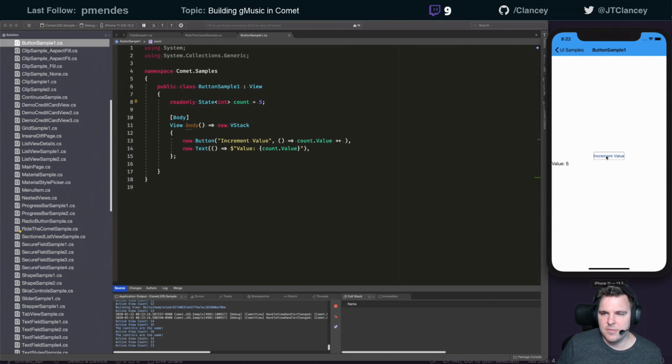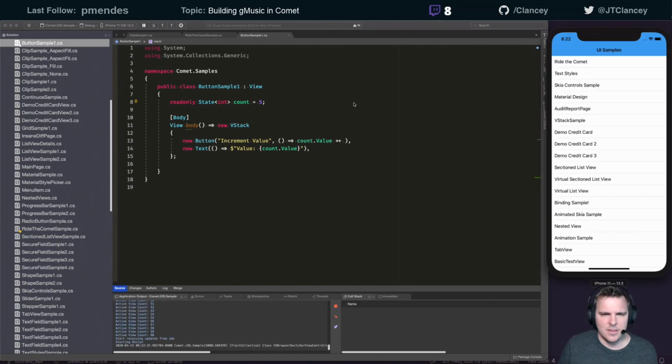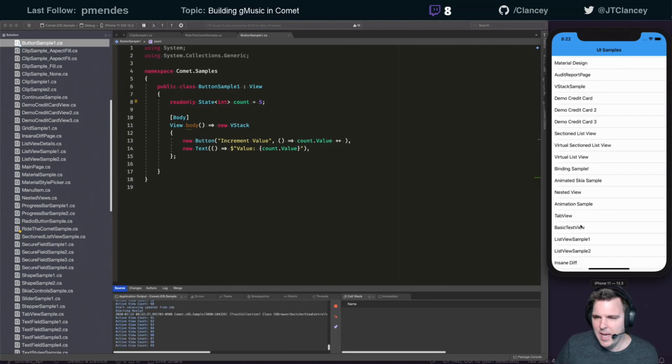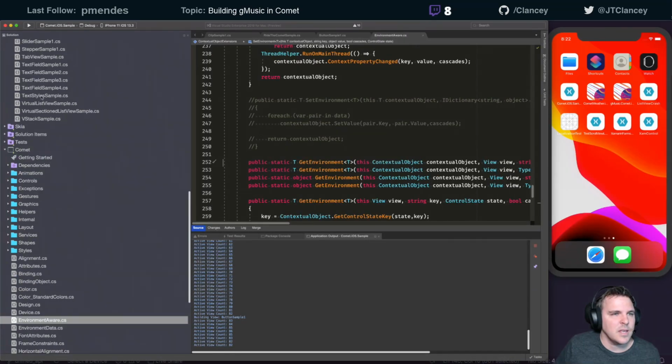please tell me I didn't break everything. This is the best demo ever, guys. I started working on a more complex app last Friday, and I realized that I had a couple things wrong with bindings, and I was just talking to John Lipsky, who's helping with this project in his spare time, about how to fix these things, and yeah, I broke everything. Actually, I know exactly what that is. That is the new style stuff I implemented.